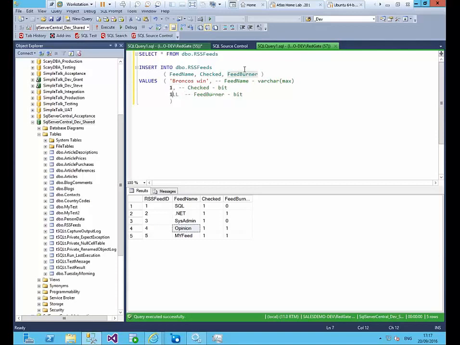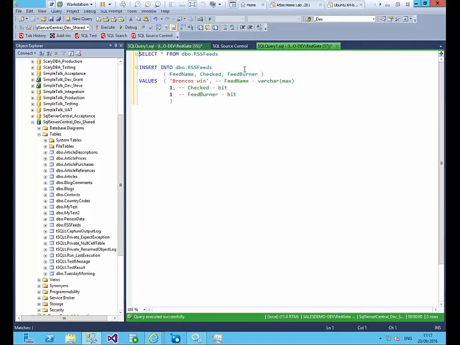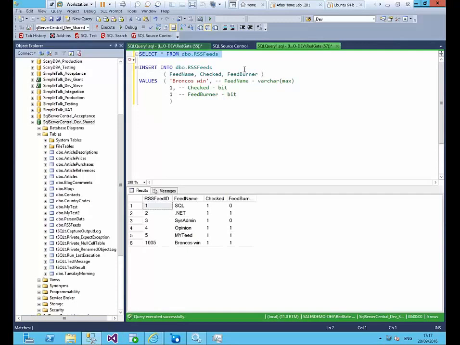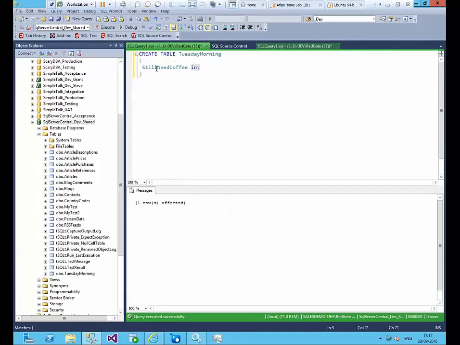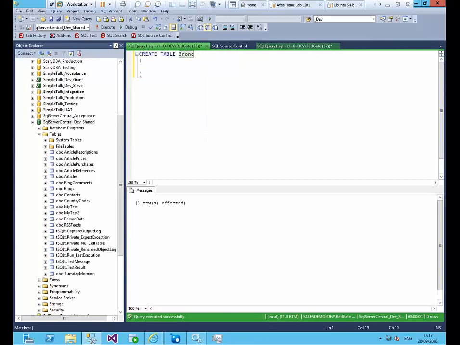We'll do 1, 1. If I were to make this change, I've changed my data, right? And this is kind of lookup data that I would use to populate a form on a web Windows form application or on a web page or something else. It's lookup data that I want to take care of. I want to leave that open. I could also do things like let's create a table, and call it Broncos. That's my theme this week. 2 and 0.